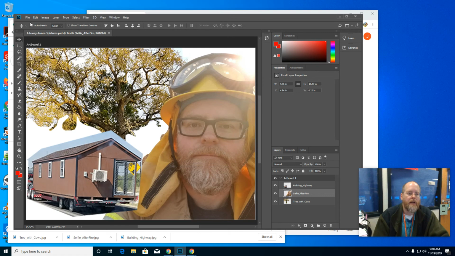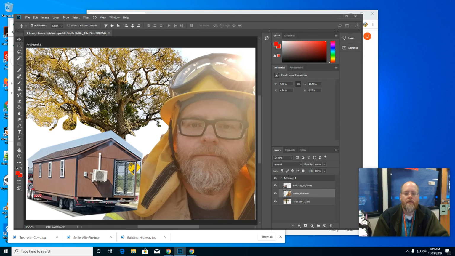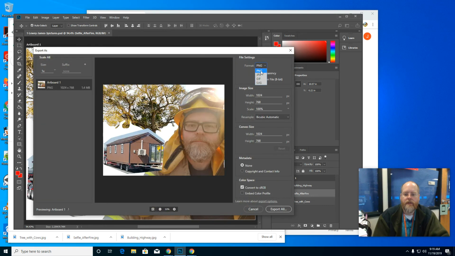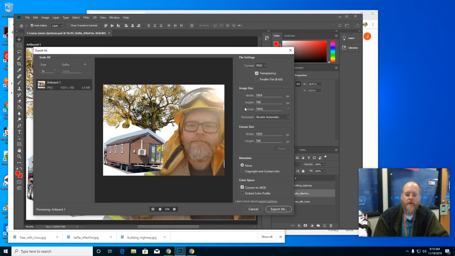To turn this file in, I need to go to File, Export, Export As, and then I need to make sure that I'm saving it as a PNG. Okay, I don't need to resize it, but if I needed to resize it, maybe it's too big, maybe I want to put it on my phone. If I wanted to put it on my phone, then I would resize it, either the width, the height, or the scale. Okay, right now, because I'm at 1024 by 768, I'm at 100%. So if I wanted to change that to like a third, it's going to adjust all of that. Okay, I don't need that done right now. So we're going to leave it at 100%. Okay, and all the metadata, we're going to leave all that intact and click export.